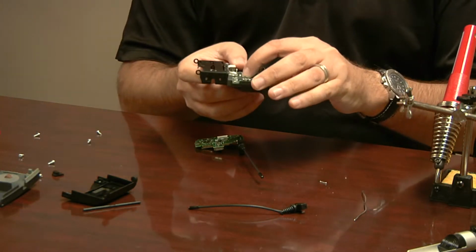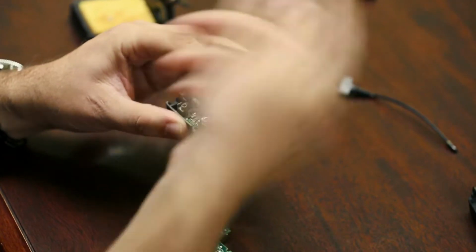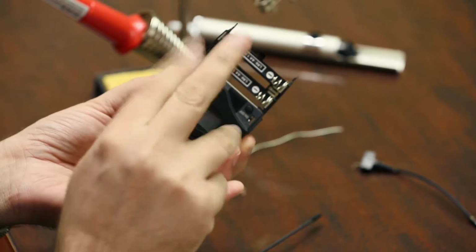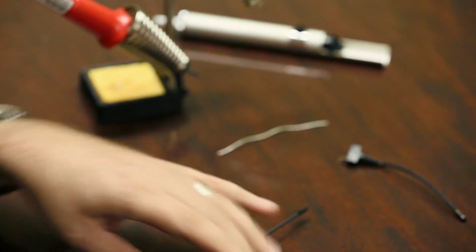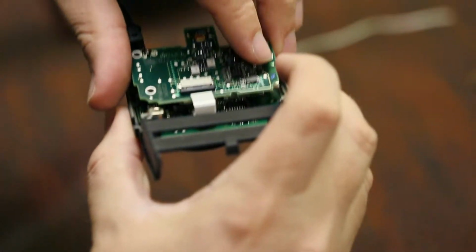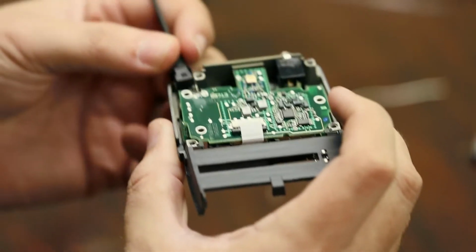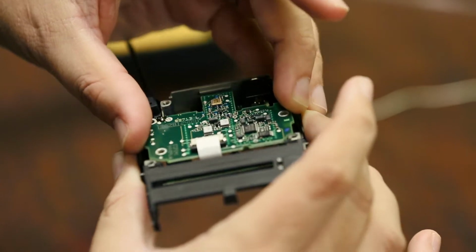Now I want you to be very careful. I didn't say this before, but if this board comes out, so will all of your buttons. You got one button here that's like a toggle, and you have two other buttons, and they'll just fall out. So be very careful about that. It's not hard to put back in. It's just one step you don't really need to take if you don't have to. We're just going to put this back in there. The antenna fits. It has its own little hole basically, and then put that in there.